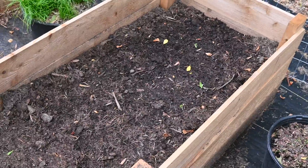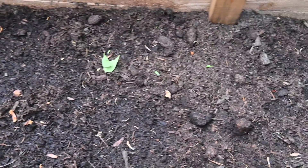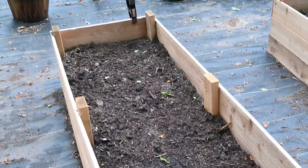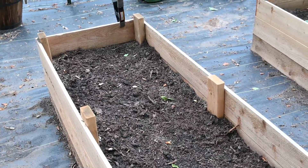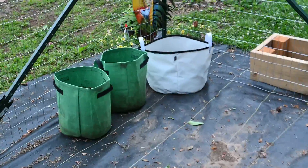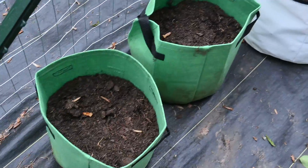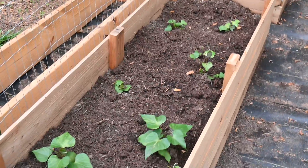My bush beans - the little bit of green you see is just leaves from the tree falling off in the wind. I haven't had anything come up yet. They usually take about 10 days and I had just planted them last week, so we still have a few days. They're supposed to have a very good germination rate. These are our purple potato bags - I mounded them up again - and my sweet potatoes have grown a little bit and are looking pretty good.